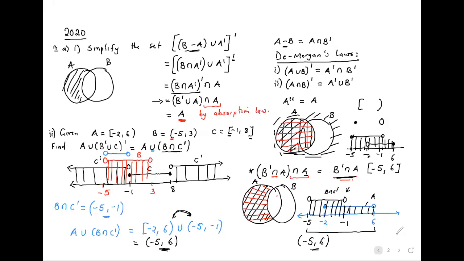There's no previous set. They are included in these sets. No, like from there, from -5 to -1, -1 is not included. So why are we including it in that final answer? -1 is not included in this interval, but it is included in this interval. Right. And you're getting the union, which is addition.